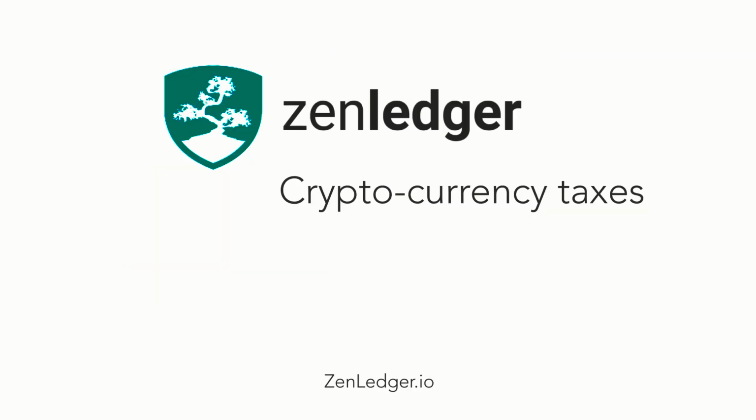ZenLedger is light years ahead of any other way to complete your cryptocurrency taxes. It's a way for you to have your tax gains calculated, and you can work with your tax professional to double check everything and have them submitted very cleanly. So with ZenLedger, it can save you time, it can help make sure everything is accurate, and it lets you sleep well at night knowing that you can file your taxes and not have big problems later.